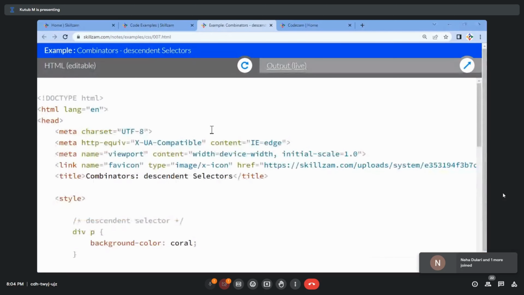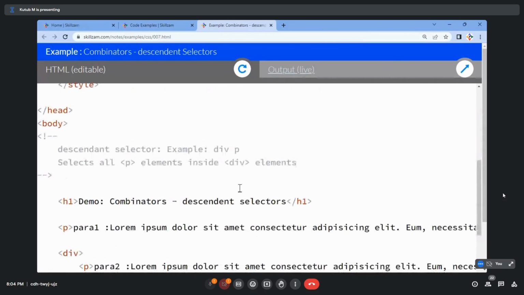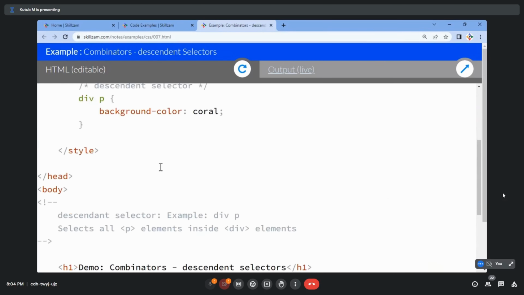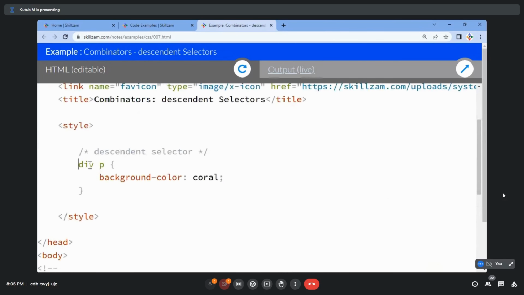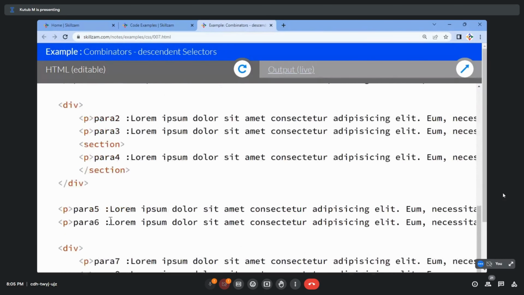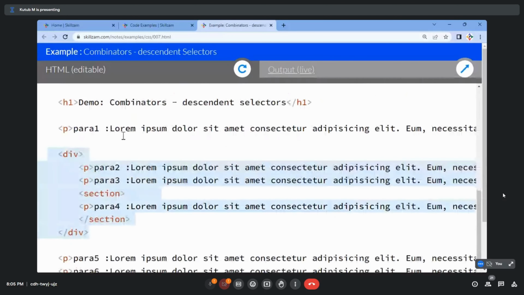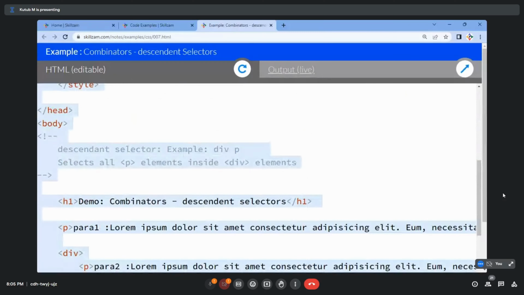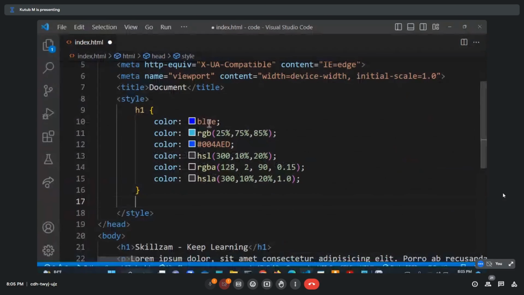Now, what is this descendant selector? Inside the combinator selectors, we have what is known as descendant selectors. So descendant selectors are always represented by the parent or the topmost selector followed by a space and then the descendant. Okay, now let's take this example here. Let me take the very same simple example. Let's copy this all together.